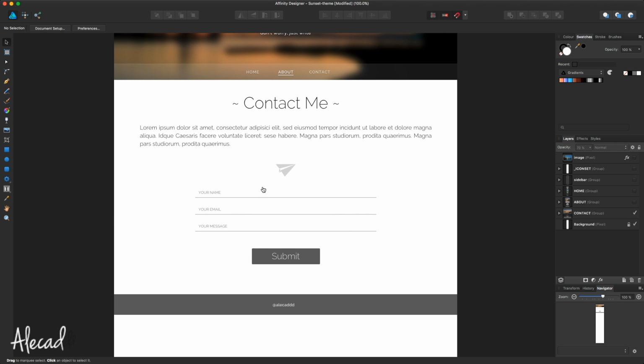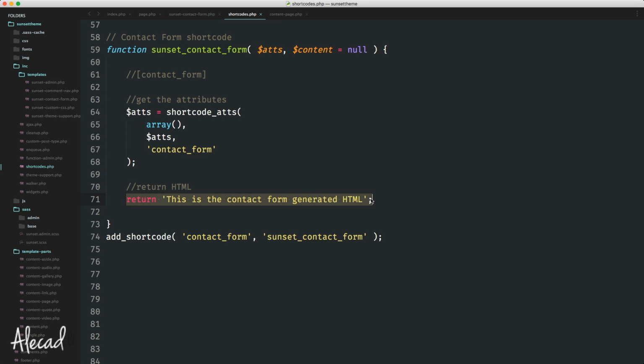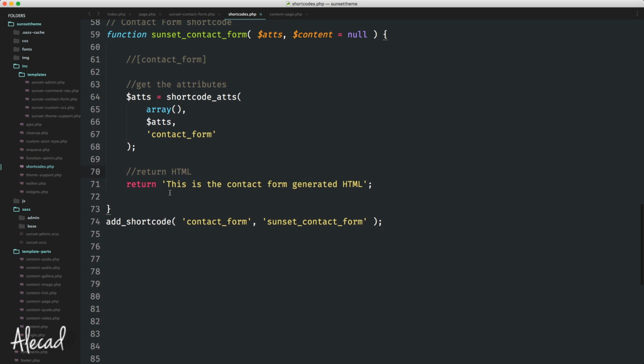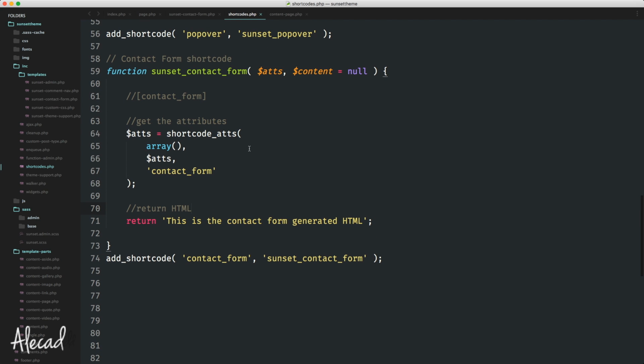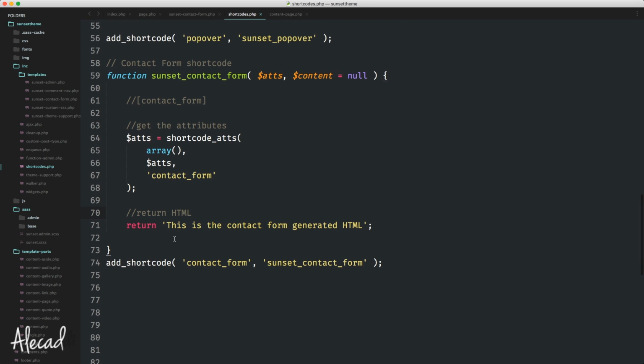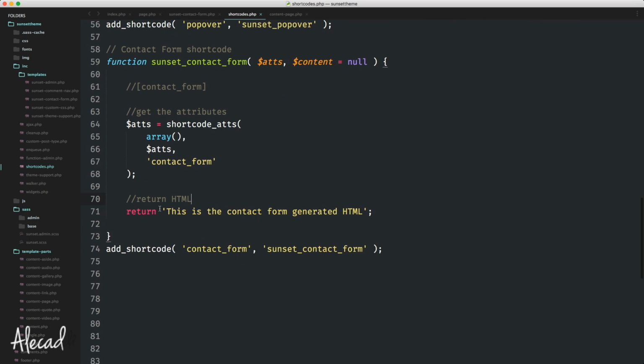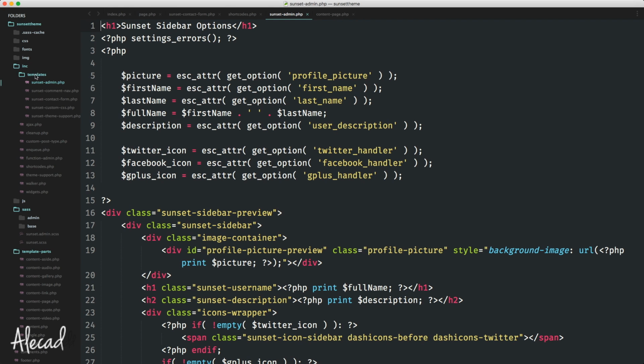We could potentially write everything inline here, but this is going to turn into a really long section, and we don't want to have HTML injected too much inside our PHP, so it's always better to keep everything separated. In my case, I can simply include templates/contact-form.php. Let's save it and create a file here inside the templates area called, of course, contact-form.php.